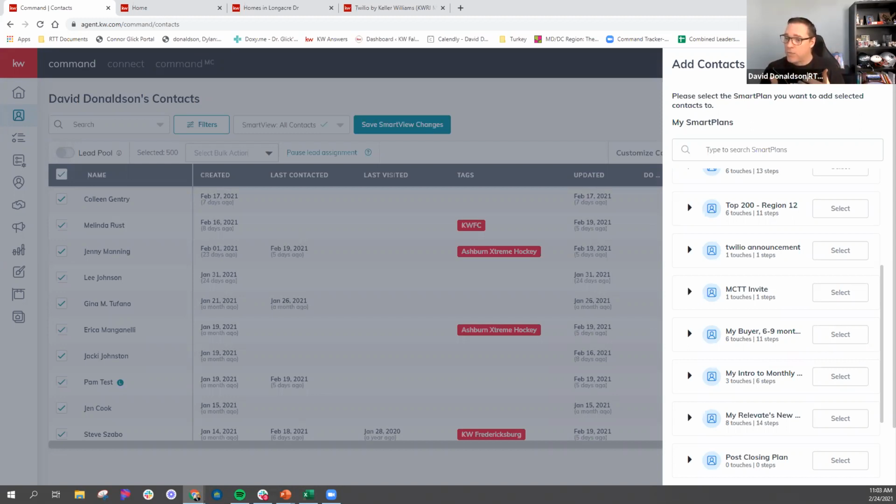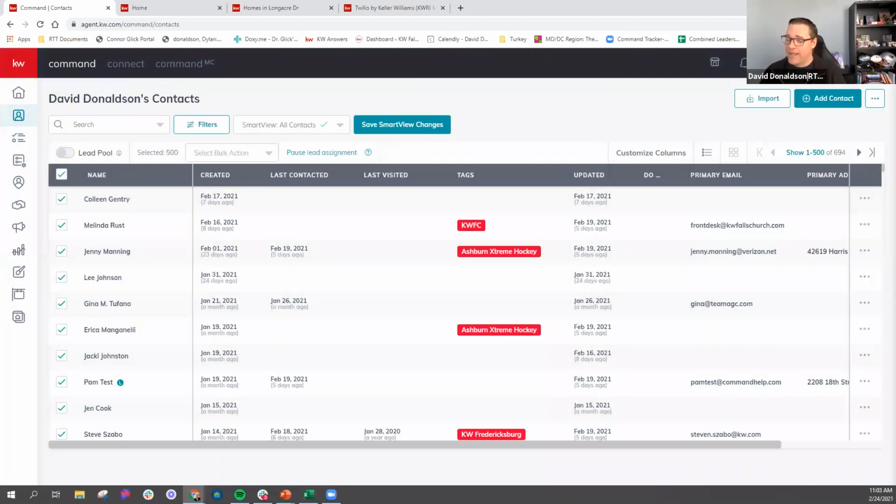So that particular smart plan won't go, right? If it's a smart plan that's sending text messages and there's no phone number associated, that's a cell phone, then it won't send text messages. So troubleshoot when you see things aren't working right, make sure that you've given the system all the proper information for those smart plans to work the way they're supposed to work.